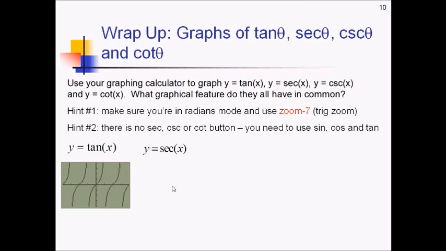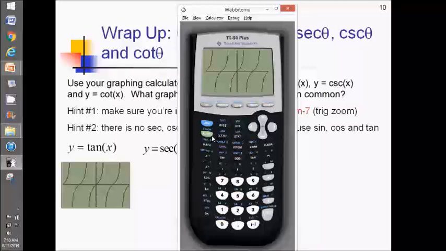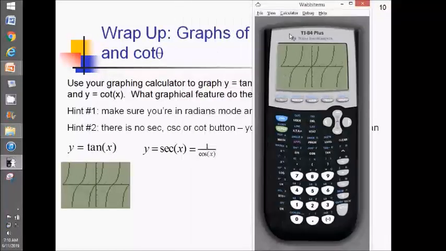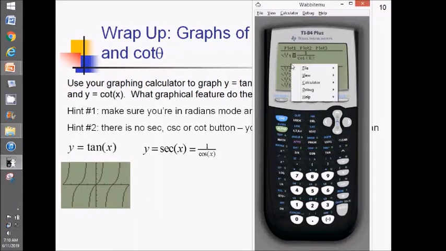Next, we're going to do the graph of secant. Now, if you had trouble figuring this one out, remember that secant is really just 1 over cosine, so that's really what you're entering in there. So let me move the calculator out of the way. There we go, and now let me go to y equals, and I'm going to replace tangent with 1 over cosine. Now, if you really want to be fancy, you can do alpha y equals and pull up your fancy fraction, and then do 1 over cosine. Totally unnecessary. You could have just used division, but I'm going to do it this way. And then zoom 7 again.